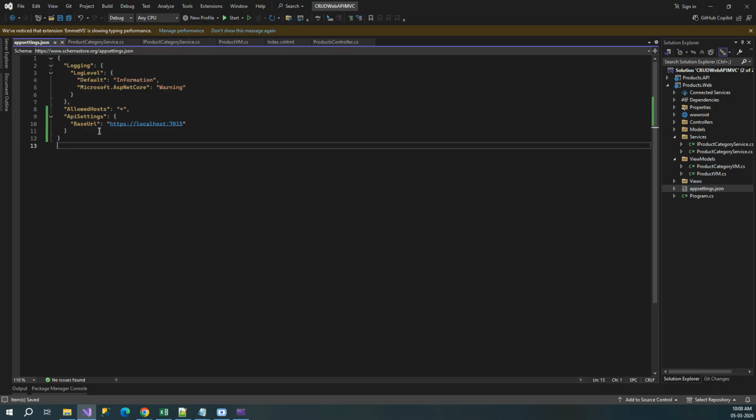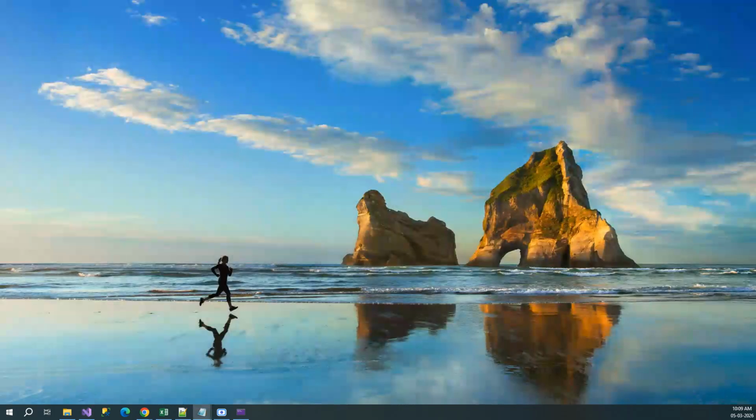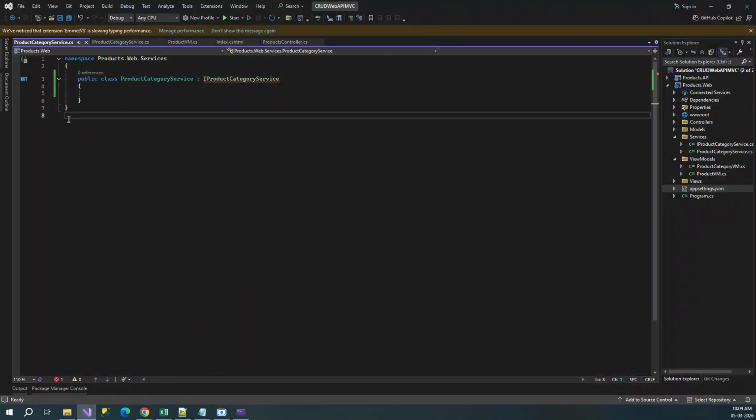But let's save this app setting and base URL, because we will be needing the base URL of our APIs and the REST endpoints that we'll be adding in time. So let me close this. This is in place. Now let's implement the method.